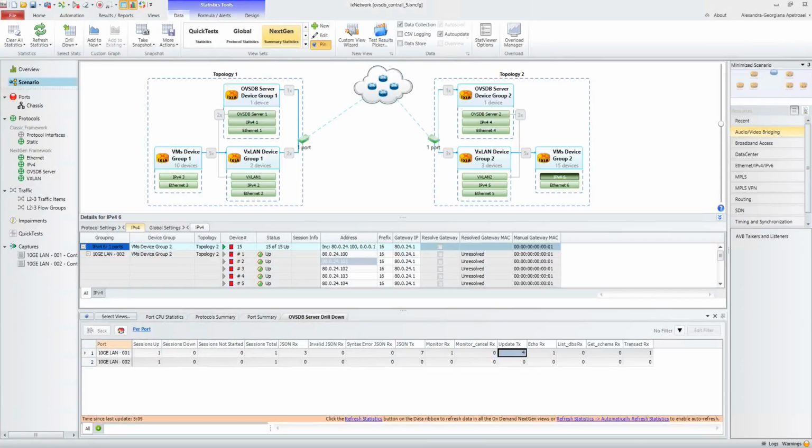Also, if we hit refresh once again, we should be able to see that the OVSDB controller is sending echo JSONs.